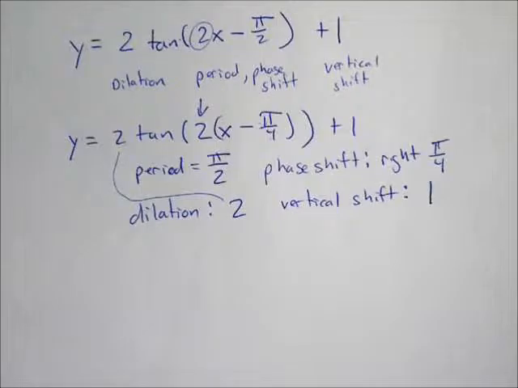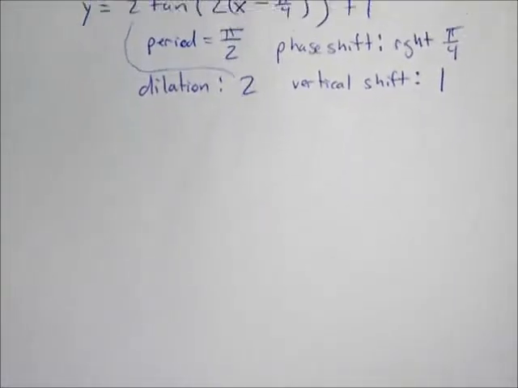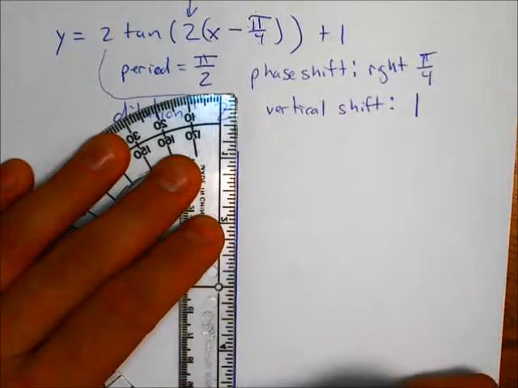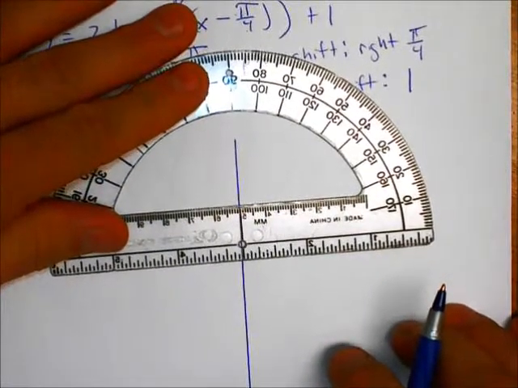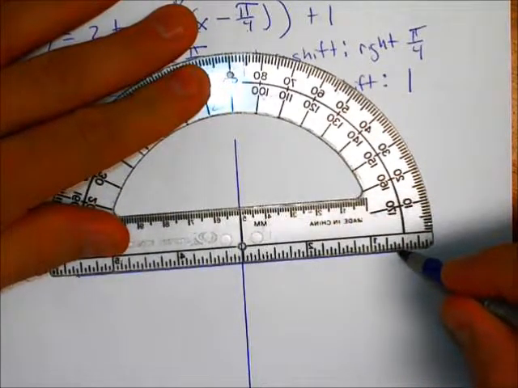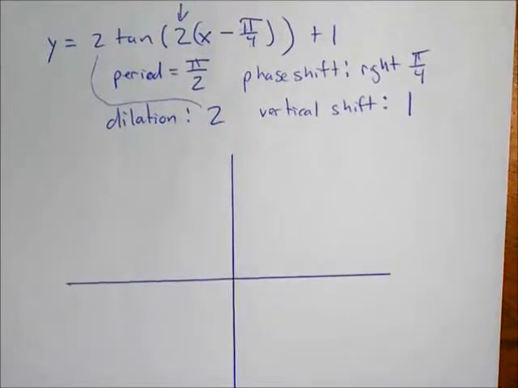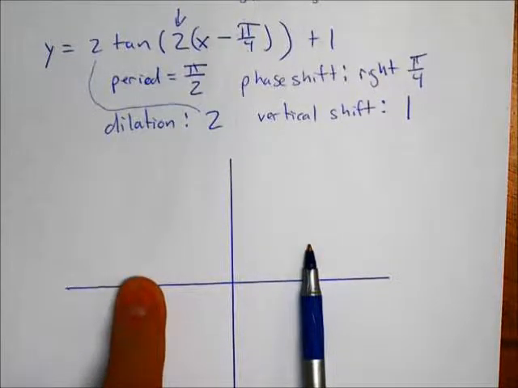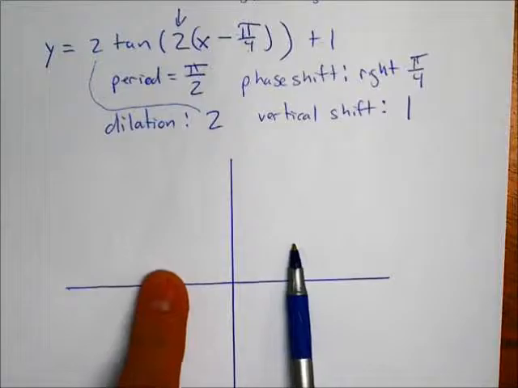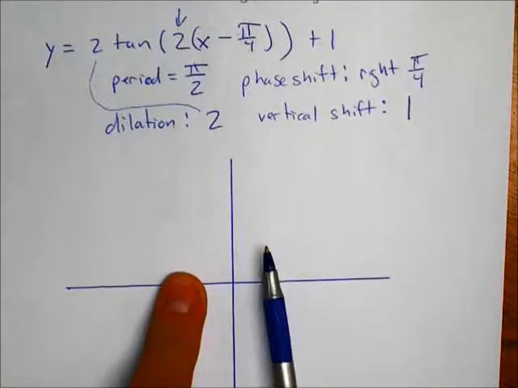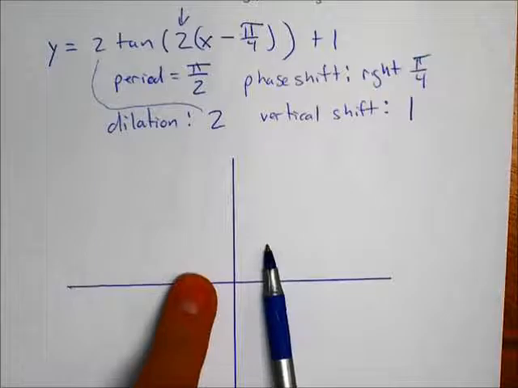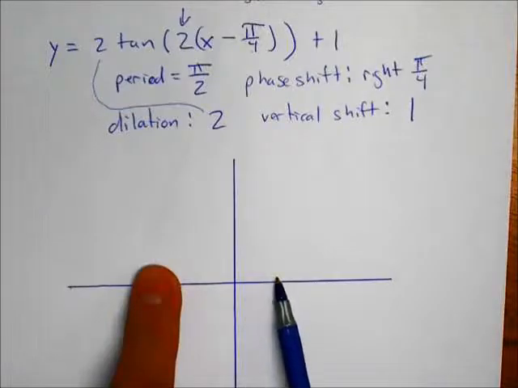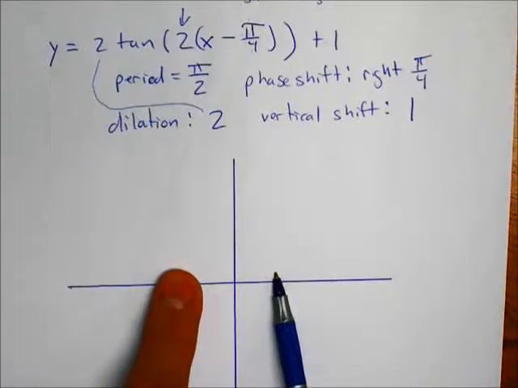Okay? All right, now the first thing you want to do, get your ruler out, draw a graph. And what's going to happen is your asymptotes that are normally at negative pi over 2 and pi over 2 have now got to shrink in. They're going to go to pi over 4 and negative pi over 4. Okay? Because your period can only total a pi over 2. So negative pi over 4 plus pi over 4 is going to give you a total period of pi over 2. But that's not the end of the story.